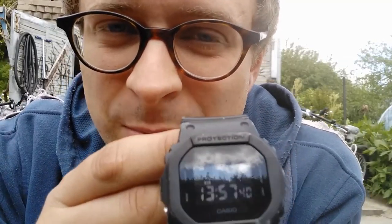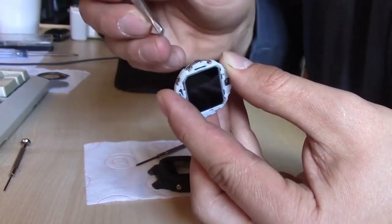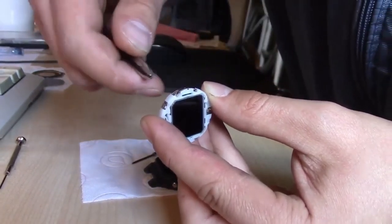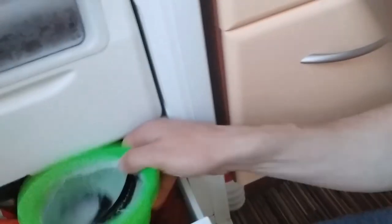G-Shock, unbeatable. After teaching my G-Shock how to fly, this start-stop button is not responsive anymore. It is bent, it is damaged. My job is to straighten it out. Okay, the G-Shock is finished now. Here it is, it works perfectly fine.